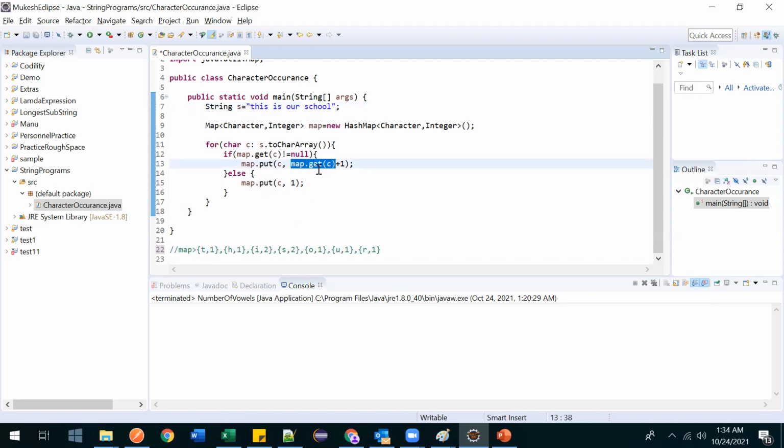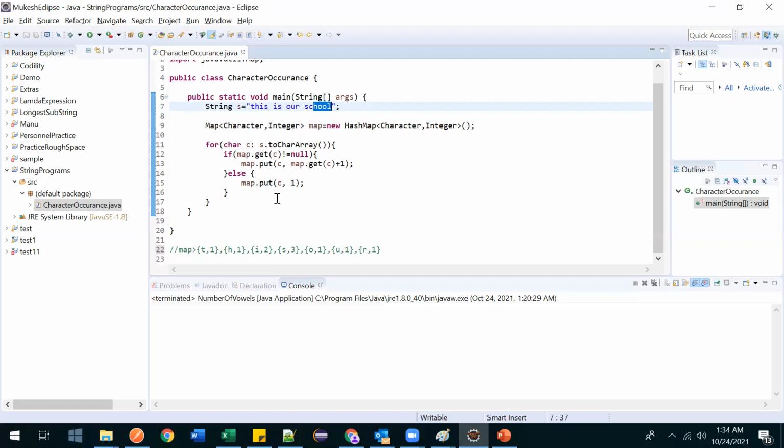This value 2 will come over here, and then we will add 1, so it will become 3, and map.put this s. So 2 it is getting from the already existing map, and then it is adding 1. So now s will become 3 over here. Likewise it will go through the full string and give the output.